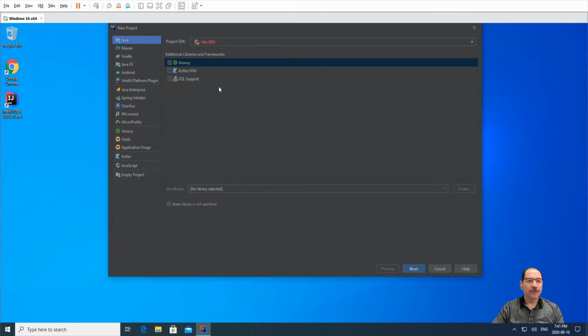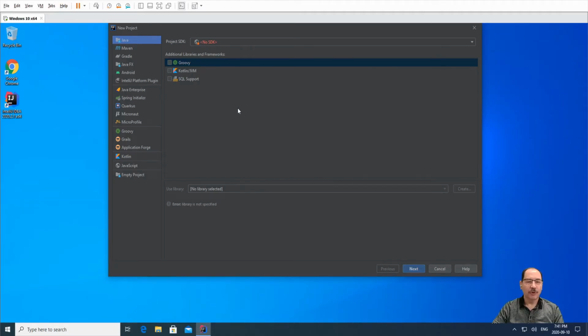First of all, once you start this for the first time, you will see that here the project SDK or the JDK is not set, and also it's not downloaded entirely on your computer. I started here on a fresh Windows computer that doesn't even have Java or the Java Virtual Machine.